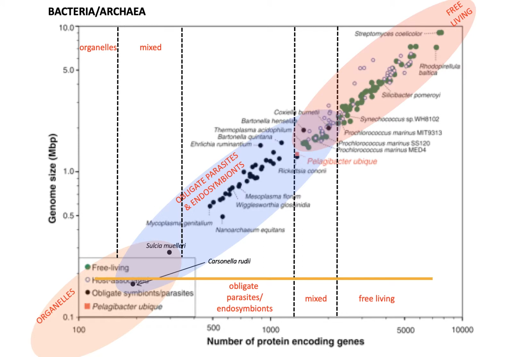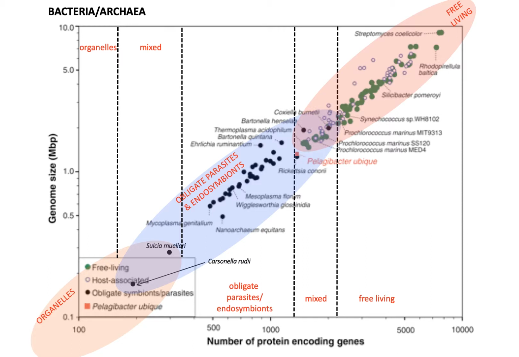200 or 300,000 base pairs up to around 1.2 million base pairs. And then they have from 200 to perhaps close to 1,200 or 1,500 genes. Then you go down even further, and organelles have even less DNA and fewer protein encoding genes.